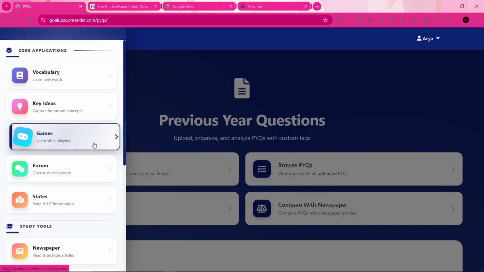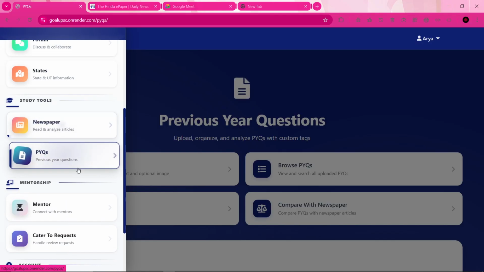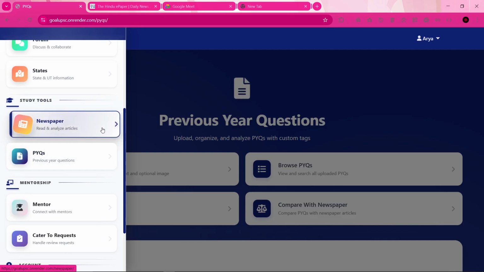It just takes all the overhead of the time to search PYQs, the statistical tools that you would need to use, the time to organize, it saves a lot of it. So these two are the core builders of this app.